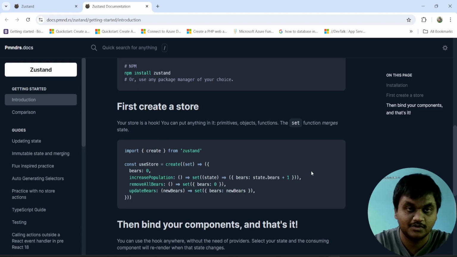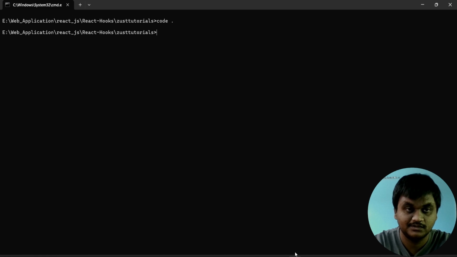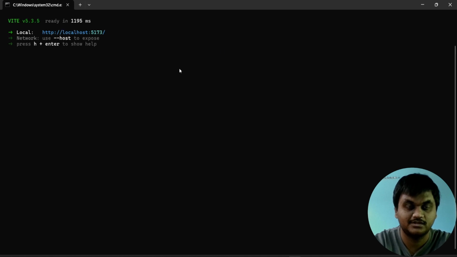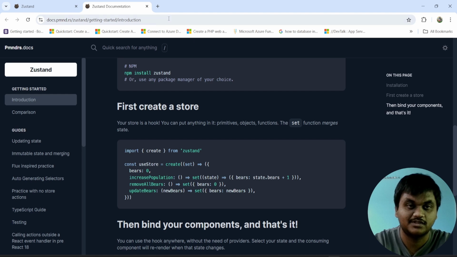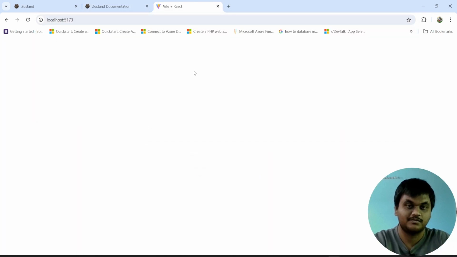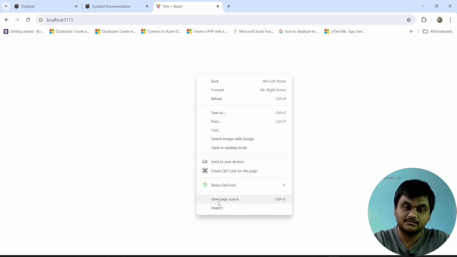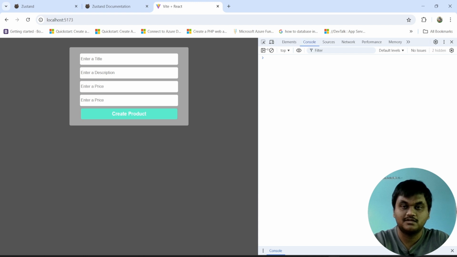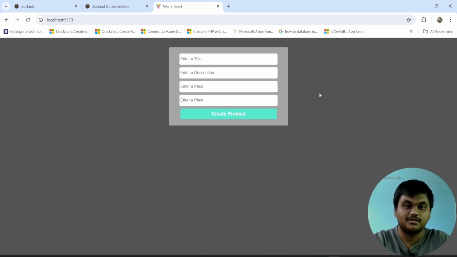Go to the browser and first run the application: npm run dev in the project folder. Localhost port 5173 is the port number. You can see the form in the browser.